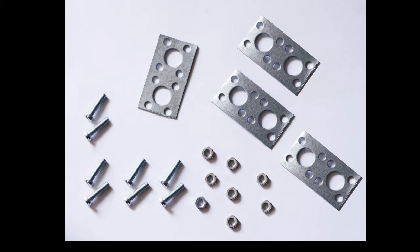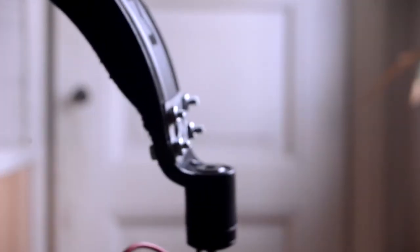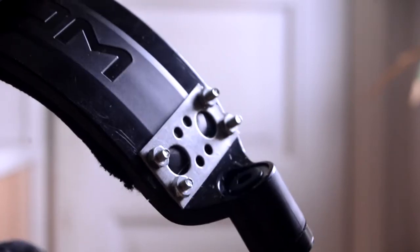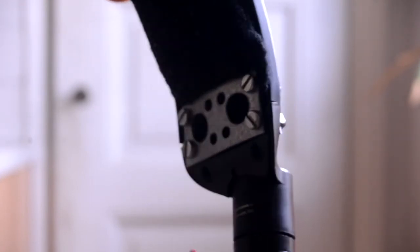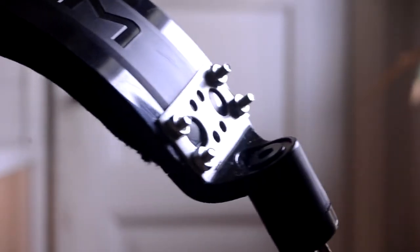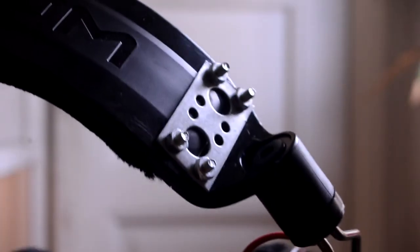And here we see what the finished product looks like. This is not a step-by-step tutorial because I don't really want to take this thing apart. But from here you should be able to see what I did. I just drilled 4 holes in the corners of this piece of steel. I took a piece of perforated steel and held it in place with my thumb, and then I took a 2mm drill bit and drilled through all the holes in the corners.